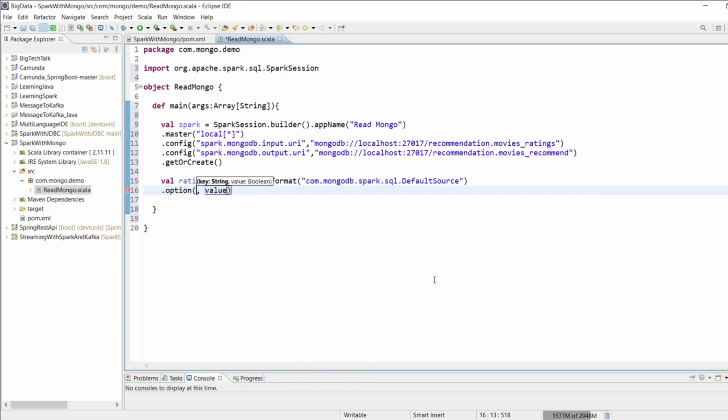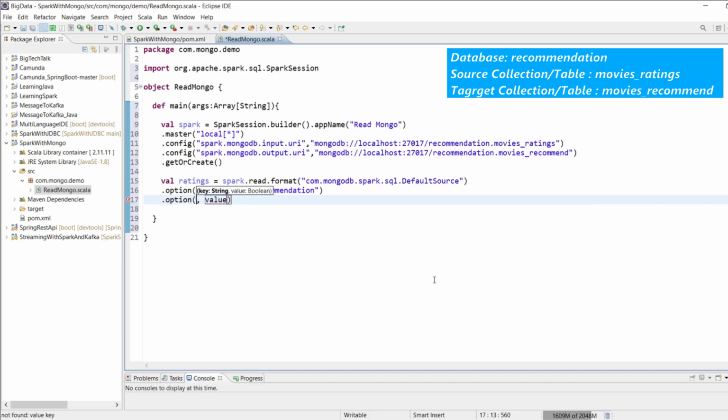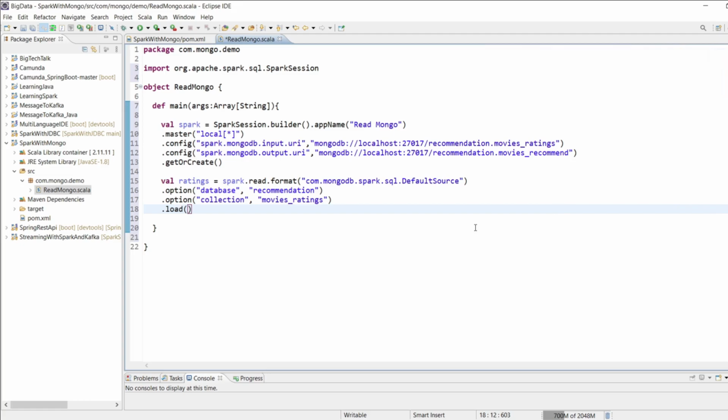And in the option, I will mention database name as recommendation, and the collection as movies_rating. And then at the end, just write load. So this code will be able to read the movies rating collection from MongoDB.